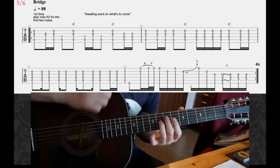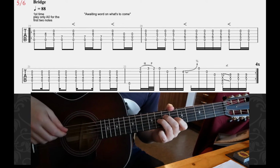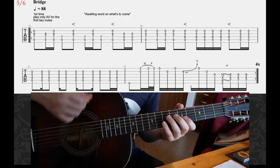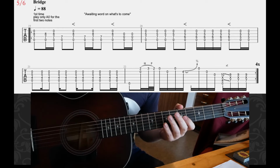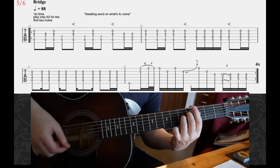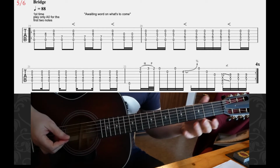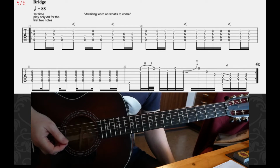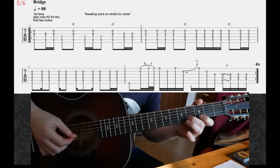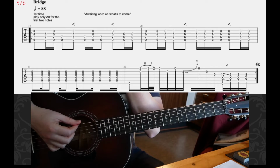And then you have this octave shape stuff with open strings. So tan ta tan, I guess, right? Tan ta tan. So kind of like that. Okay, again the whole bar. Okay, so it's something along those lines, from what I can make out of what I can hear.